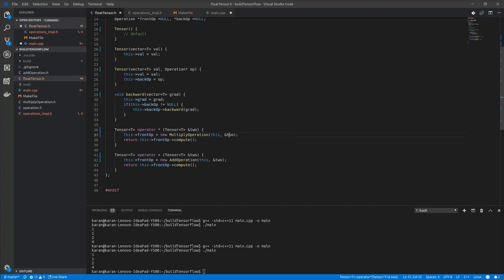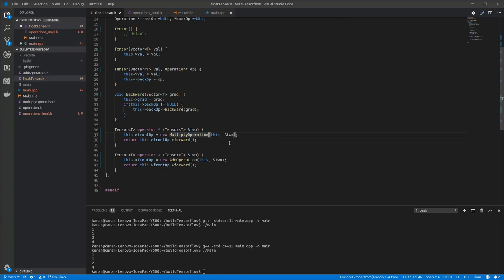New multiply operation gets a tensor, and we return, let's rename this forward, because compute doesn't make sense, we're talking about backpropping and forward propping. Let's rename it forward. And I think this is fine.